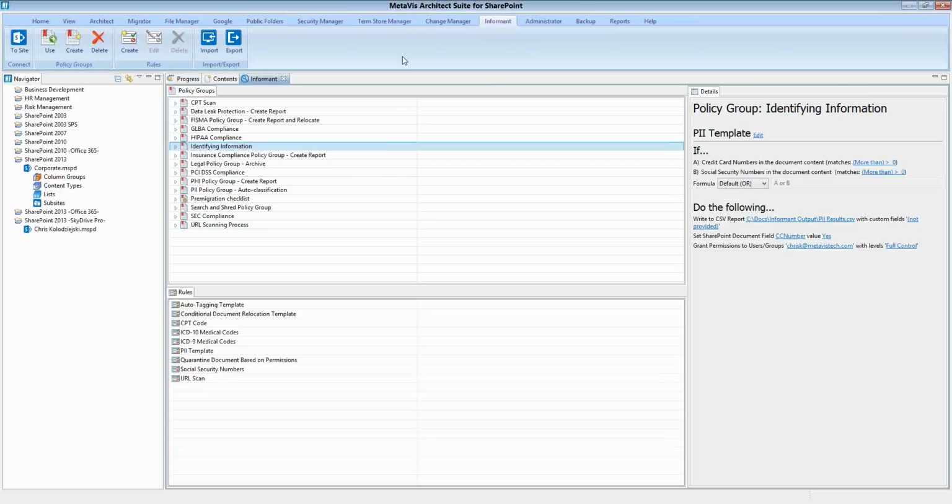Or you could run it as a typical user, someone who's just in the members group or just has read rights or design-level permission to SharePoint. So you can gauge the difference between what you can discover using an administrator account, which may be acceptable in some circumstances, and an account that has read-only or design access, so you can see what a typical end user would see as far as identifying this information.